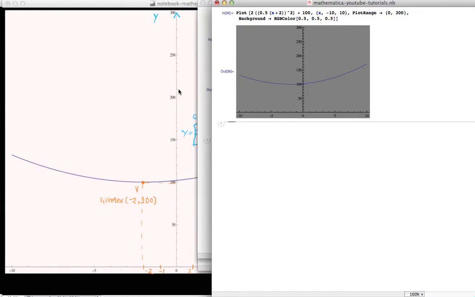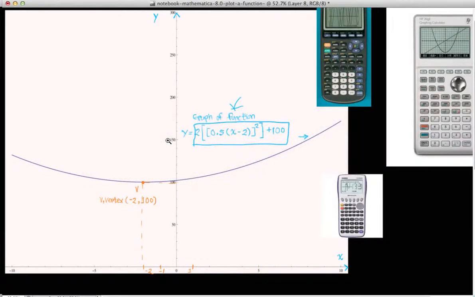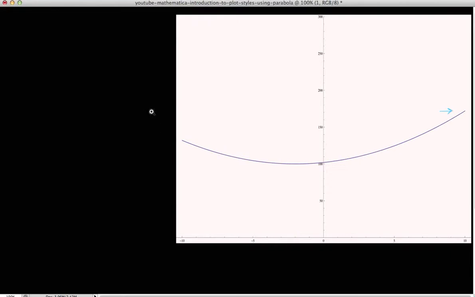I might go off on a bit of a tangent, but let me see if I have another notebook opened up. Okay, good. Let me open up my swatches.